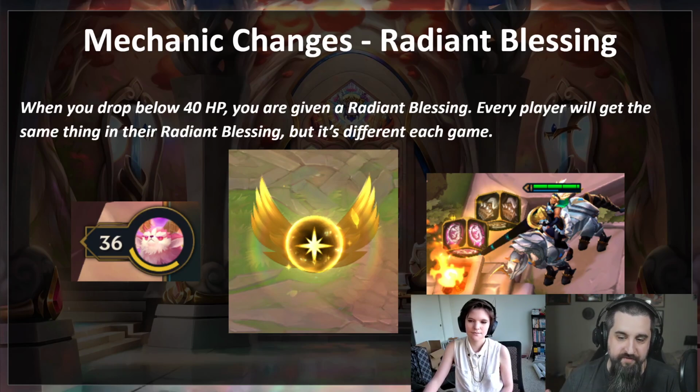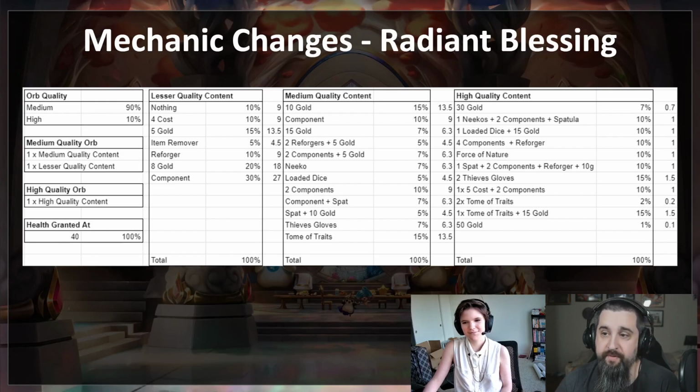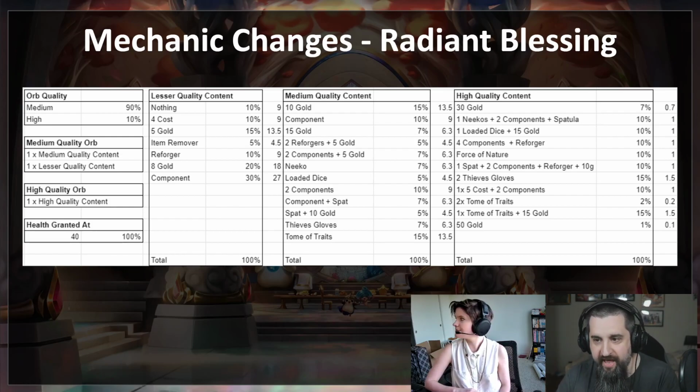Now, this is a cool part in the video where normally we just leave it at that, but for those of you that are really interested, here is the full table of everything that can drop from the Radiant Blessing and their odds as we go into PBE. Now, keep in mind, these may change as we find out on PBE, but Chloe, can you explain how to read this thing?